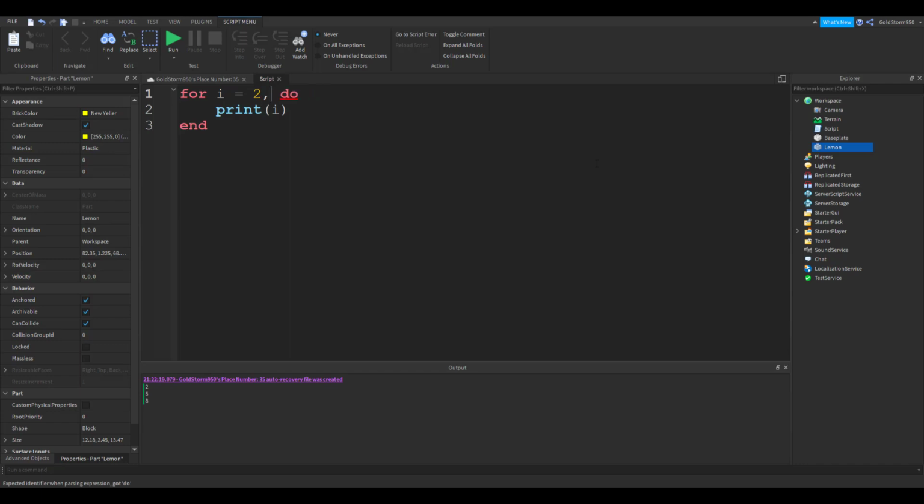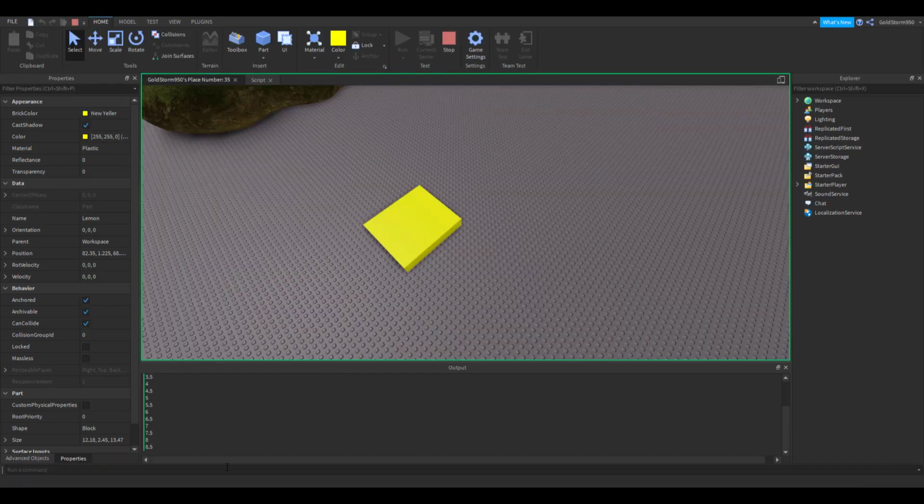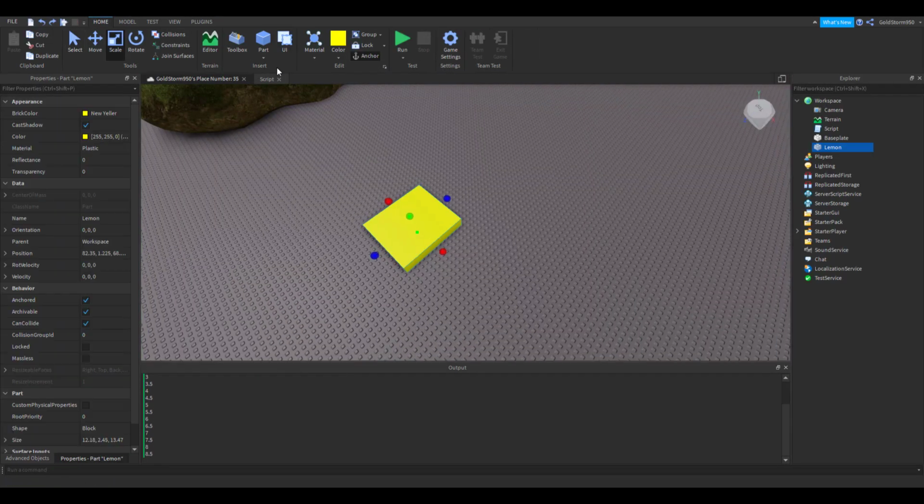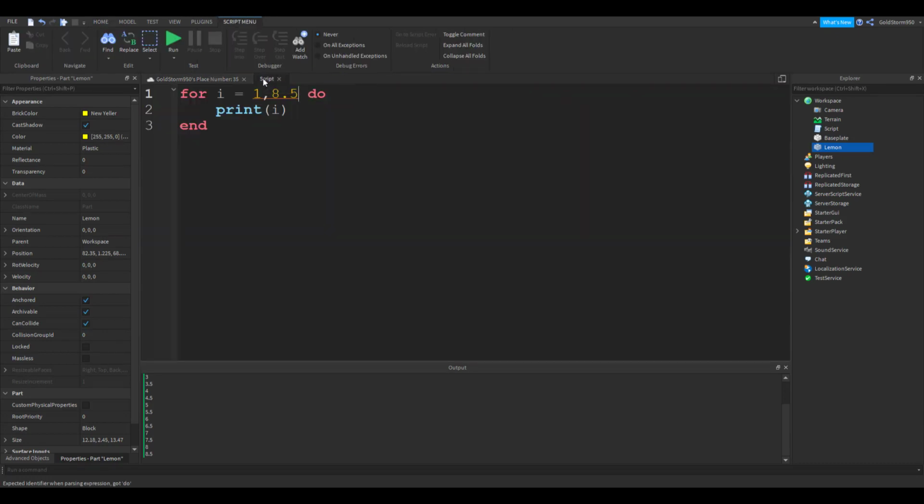Now let's say earlier I was trying to get to 8.5 from 1. This does not really compute, because it's trying to go up by 1, and it doesn't really know what it's doing. So if I go up by 0.5 instead, it will be able to do that. So if you're going into a decimal, you have to use a decimal to go up by. You can't go up by a whole number and end at a non-whole number. So if we go like that, it'll do this because it increases by 0.5. So yeah, that's how you can actually go up to a decimal.